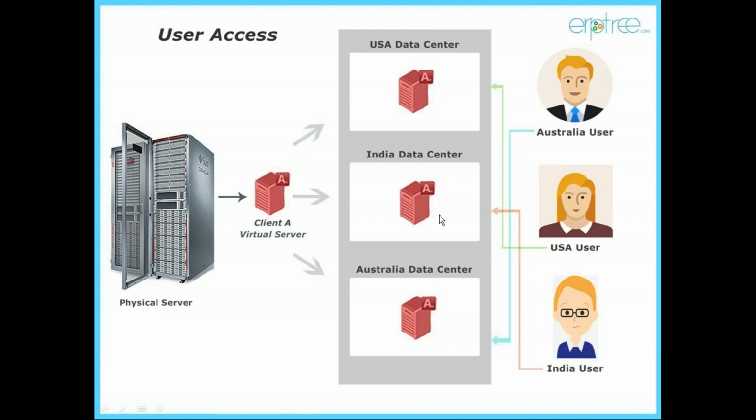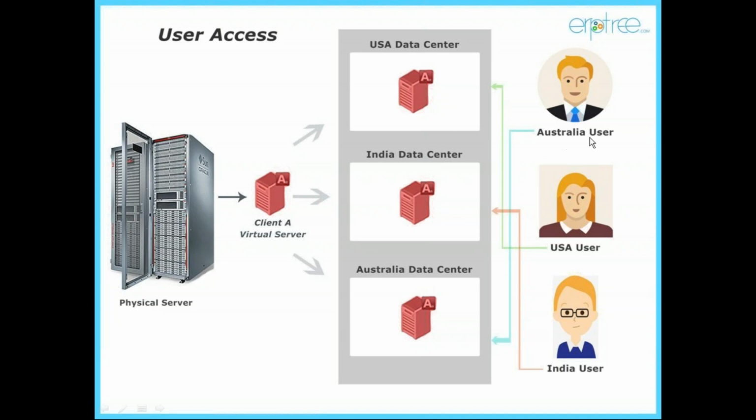If the client is going to work from Australia also, the same virtual server, the synchronization they'll keep in the Australia data center. If the client is going to access that virtual server from the US also, the same they'll keep available within the US data center. So that's how a replica of that virtual server is kept available in the different data centers, so that if an India user is trying to connect to that virtual server, automatically the India user's access would be routed to the India data center virtual server only.